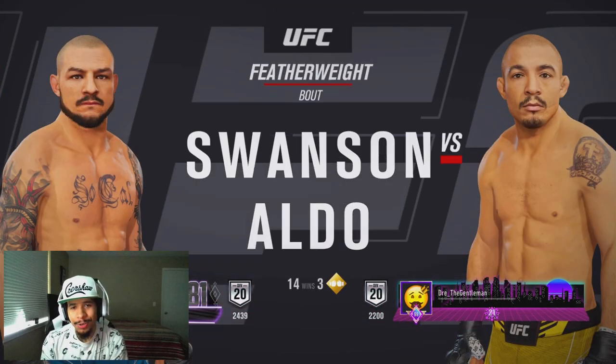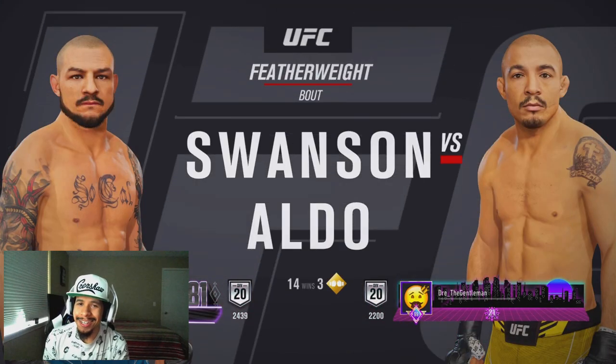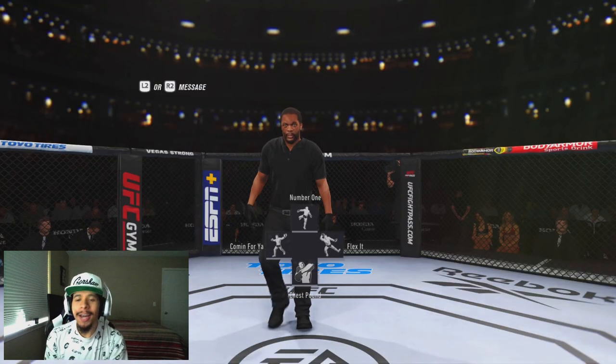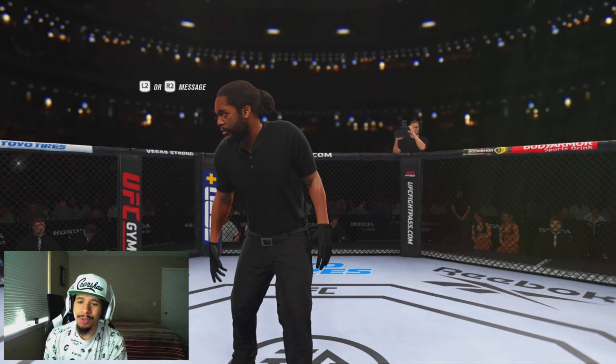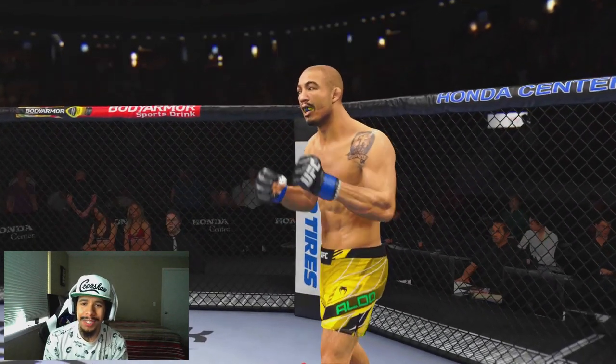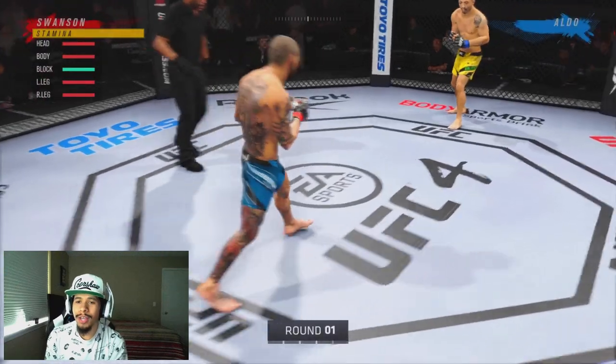It's your boy Crooks the Great, and normally I would say this is another banger of a UFC 4 video, but it's not. It's not a banger. This is an all-time classic Cub Swanson video. So we're going to be using Cub, obviously, in the UFC 4 featherweight division. And in the first matchup, we're going to be taking on a Division 20 Jose Aldo.